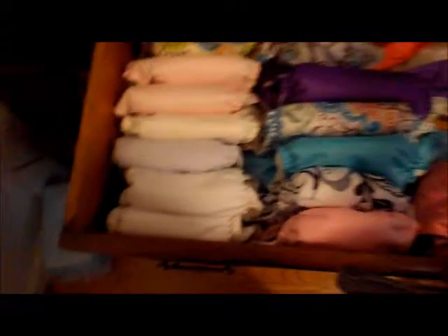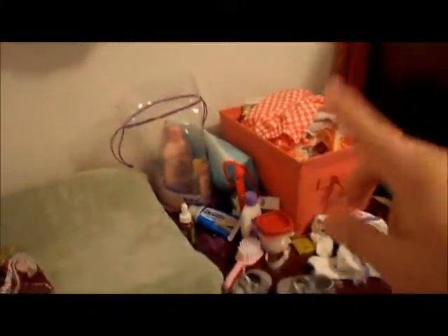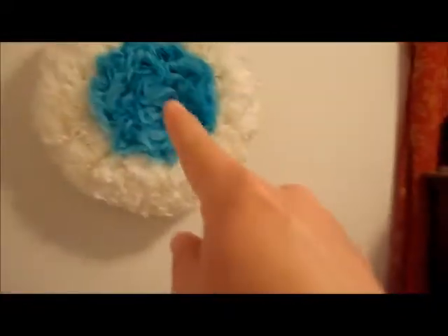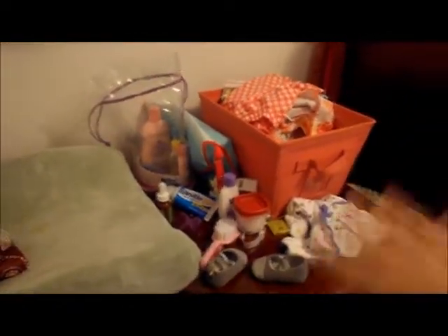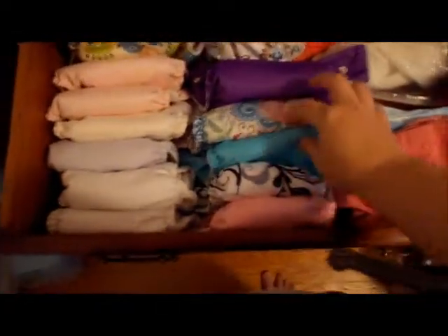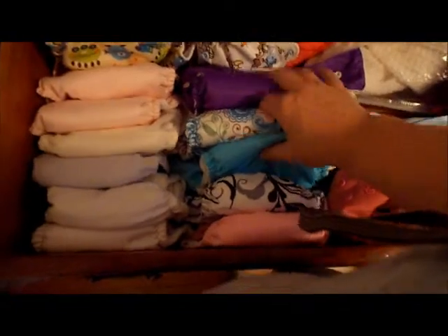But that's where we put them. I just bought the three-drawer thing from Target — they had it on sale for $12.99. It's in teal, so it'll match her room, which I'm really excited about. It's in the truck, so I'm going to go out and get that. I might leave it in there for a couple more days, because then I'll do it for when we use the actual one-size diapers. They're much bulkier and all of her newborns can fit in here, but definitely not all of her one-size can fit in here.